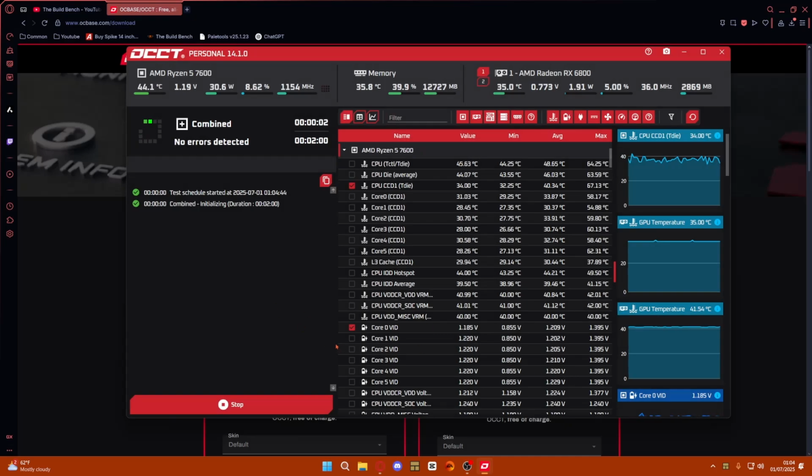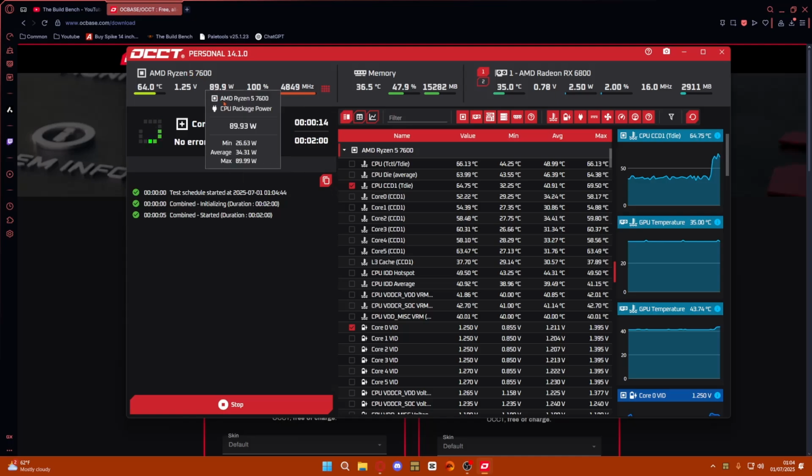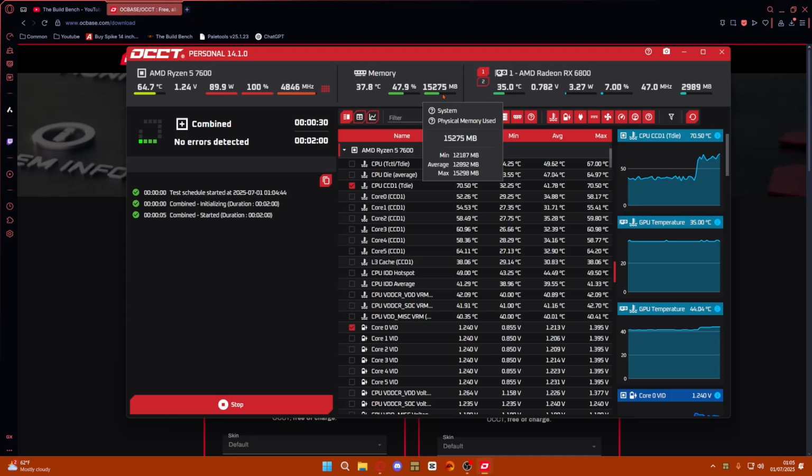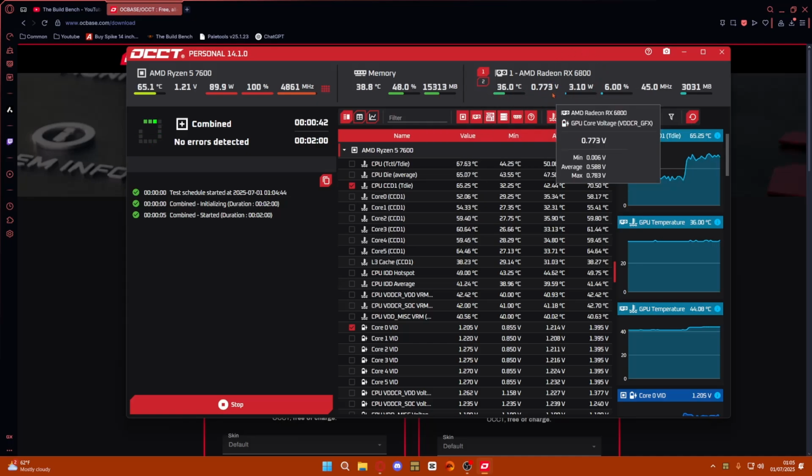You might hear my PC fire up a little bit in the background, but as you can see at the top, the CPU, which is a Ryzen 5 7600, is now pushing 90 watts, which is 100% load, 4.8 gigahertz, which is fine. Temperatures are fine at 65, 64 Celsius. Memory is fine temperature wise. It's using around 15 gig of memory, and then the GPU won't really get warm.